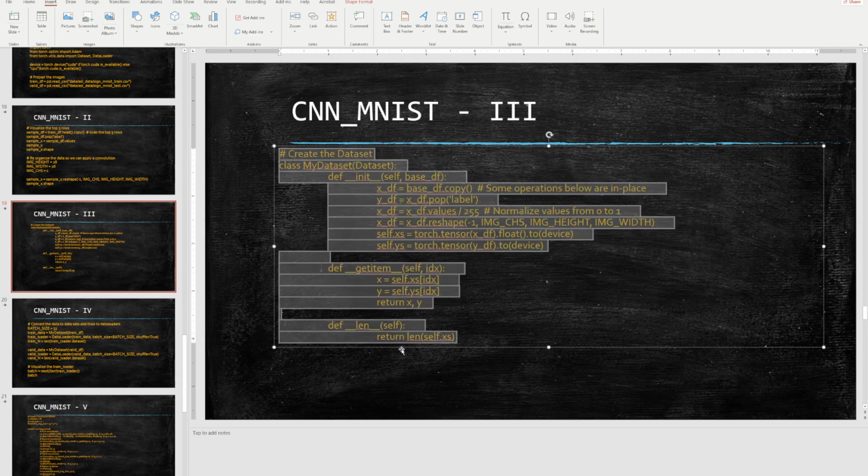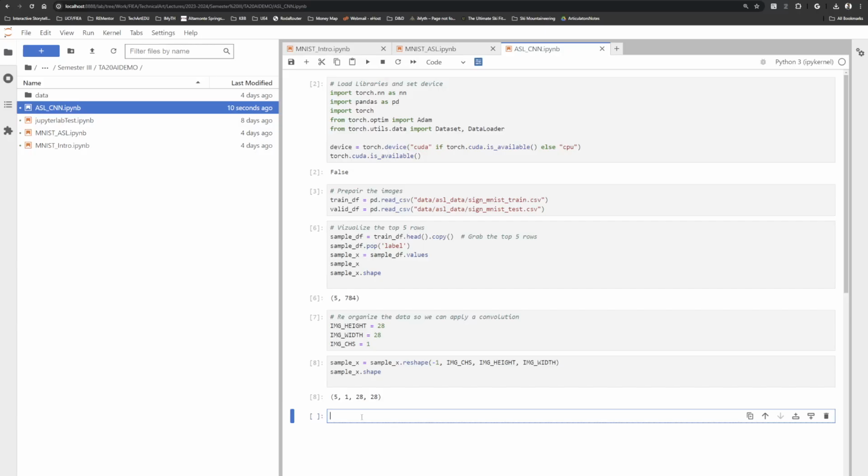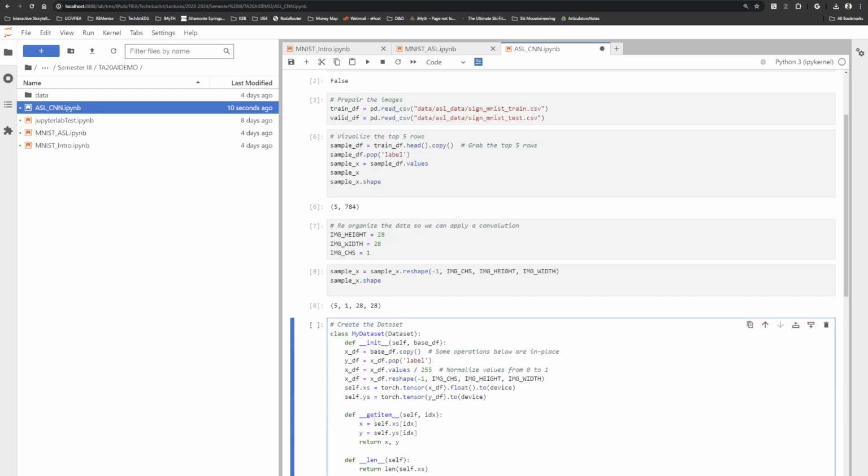Okay, and so what we're going to do is create our custom data set. Now, our custom data set is pretty much going to be the exact same custom data set that we created for our last thing. So if we copy that, it really is not going to be different. So we're going to start off by creating a class declaration. Say my data set is of type data set. And then we're going to create our base data frame, and we're going to copy that over into X F. And then Y is going to be the label values.